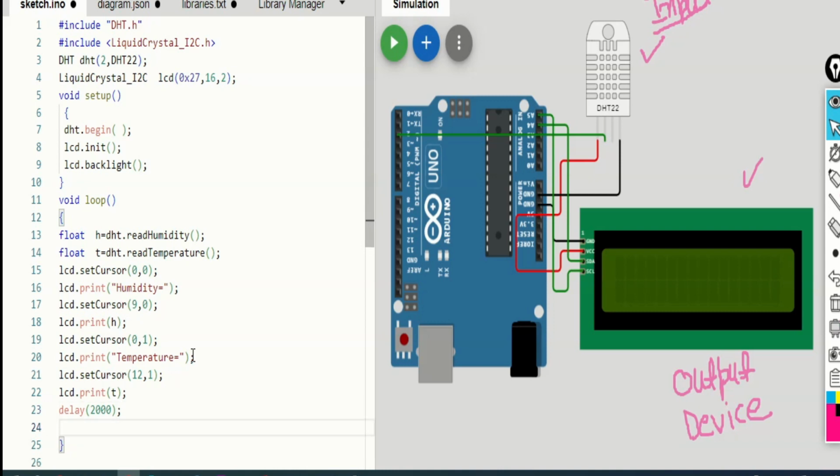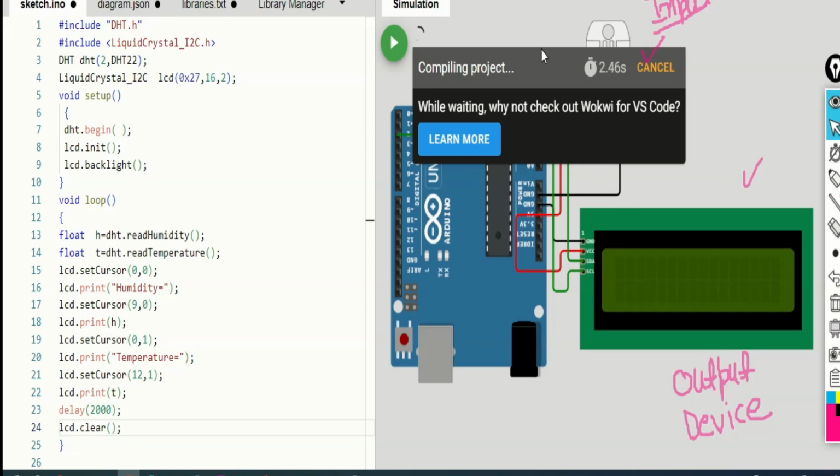Thereafter clear the screen, otherwise the text would be overlapping here. So the lcd.clear function. Now the code is written. Let us see what the output would be. So I am going to simulate it.